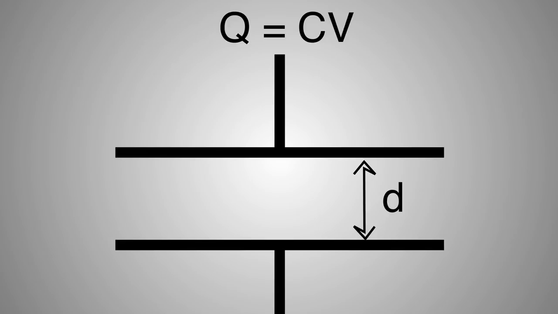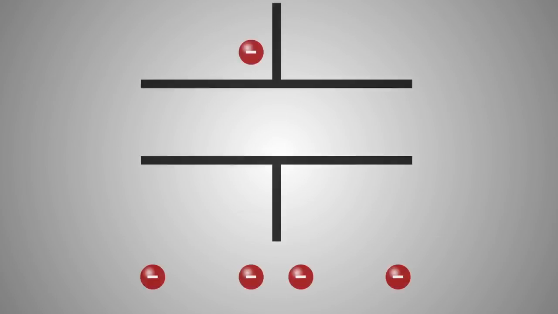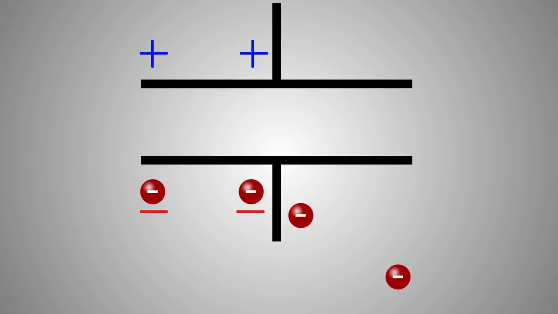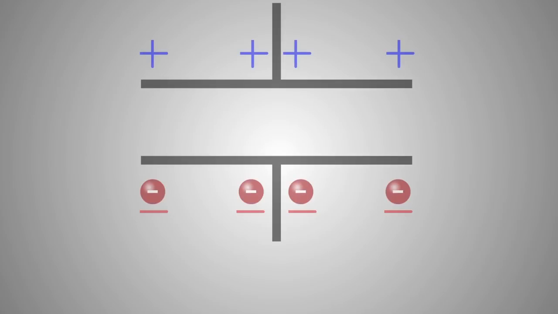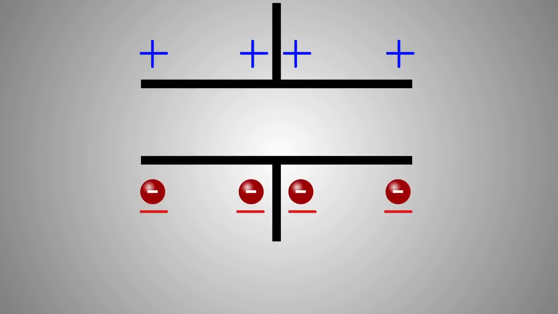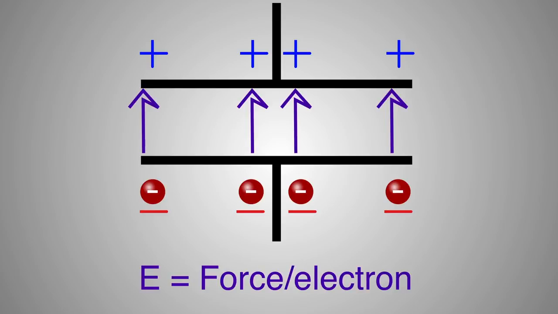What this equation means is that when a voltage is applied across the gap of a capacitor, electrons move onto the plate connected to the negative side of the voltage, and an equal number are pulled off the positive side. Let's start with definitions. The electric field is a fundamental force in physics, a fundamental force in the universe. It is the attraction or repulsion between groups of charged particles. Only electrons move in our circuits, so the word electron will be substituted for charged particle in the remainder of this video. But in reality, any charged particle creates an electric field.